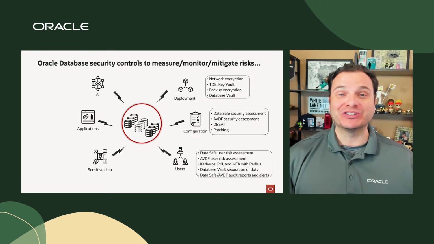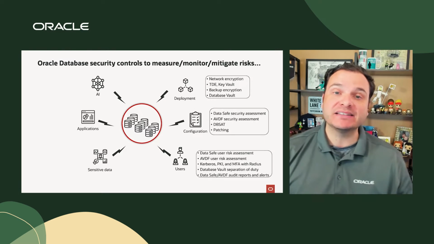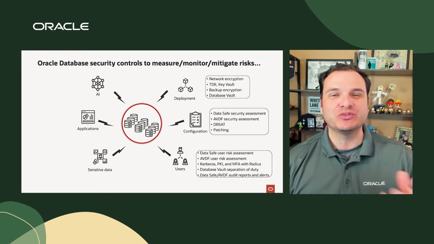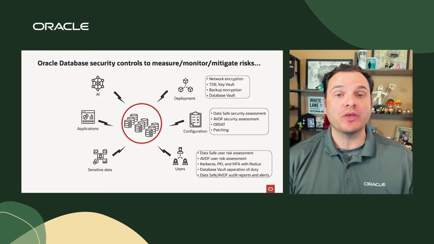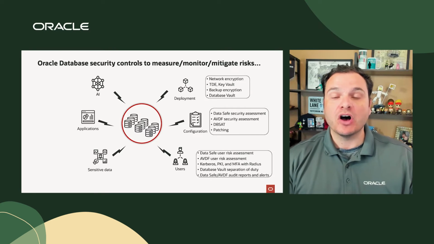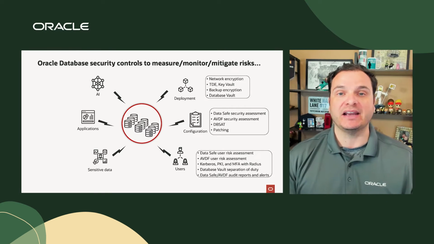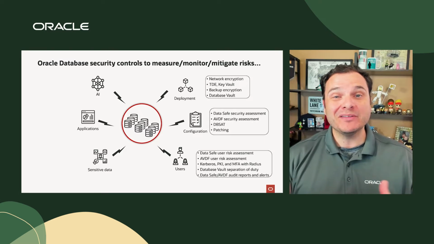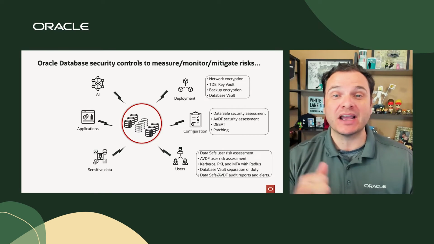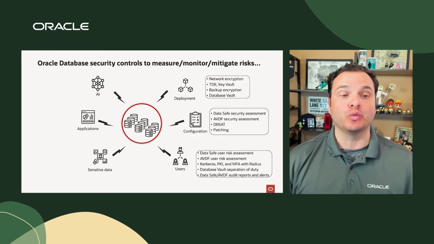Now, again, we've got our users. They have to be able to access the data or they can't do their job. How are we assessing them? Can we use Data Safe or Audit Vault and Database Firewall to know what privileges they have, what entitlements, what system privileges, what object privileges? Can we use strong authentication like Kerberos or PKI or multi-factor authentication with RADIUS? How can we make sure that our users are securely authenticating to our database? And maybe separation of responsibilities too. They don't need all of the privilege all of the time. Maybe they can check out roles. Maybe they can do it for maintenance windows. Maybe they can break glass and access these roles when they need it.